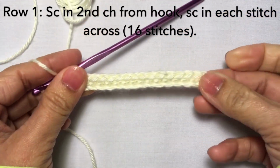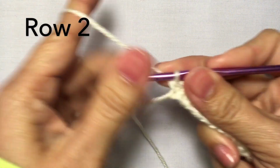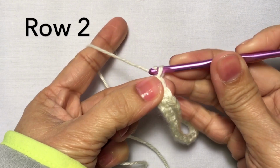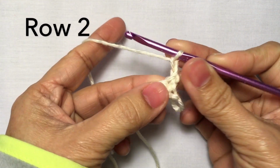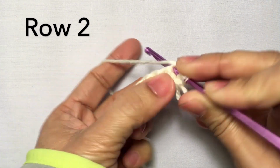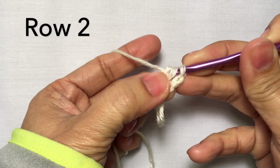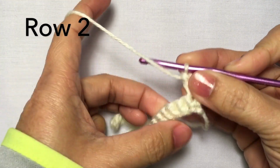And this is how row 1 looks. Row 2, chain 2 and turn, and double crochet on the first stitch here. So double crochet, and then we'll start our first cross stitch.